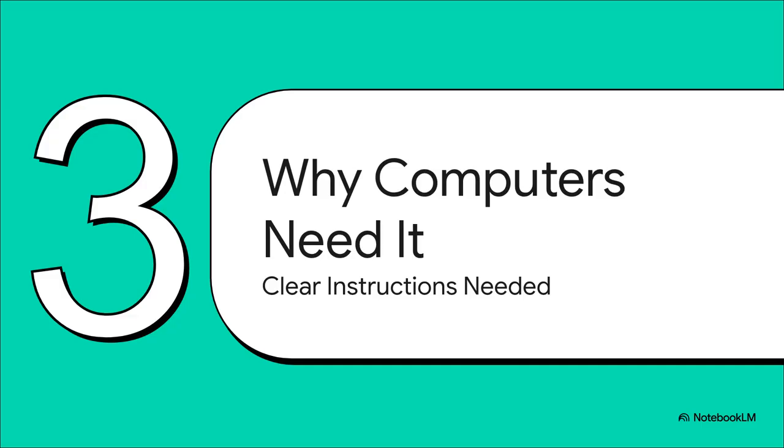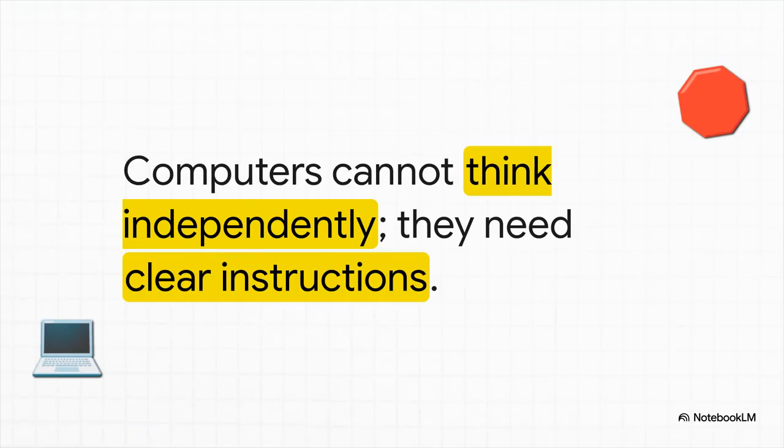Let's shift our focus over to machines in Section 3, Why Computers Need Instructions. So, bridging the gap from our morning habits to digital problem solving, here is the absolute crucial point. Computers cannot think independently. A computer, no matter how expensive or shiny it is, is essentially just a lifeless box of metal and wires. It absolutely requires these step-by-step instructions, these algorithms, to tell it exactly what to do, when to do it, and how to do it. Without an algorithm, a computer wouldn't even know how to turn its own screen on.